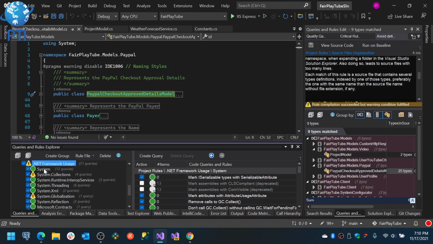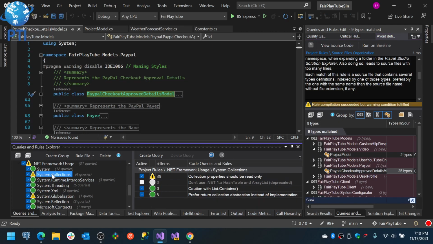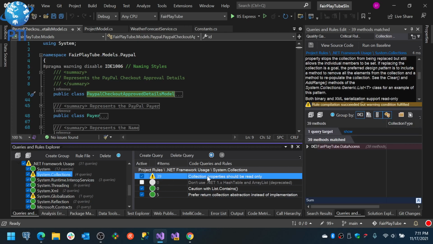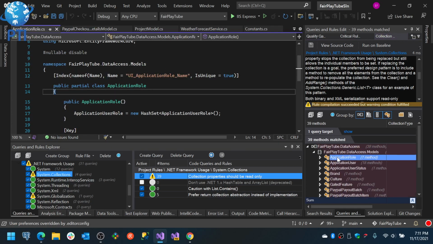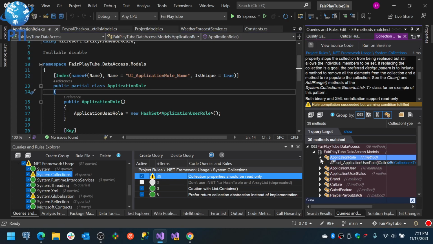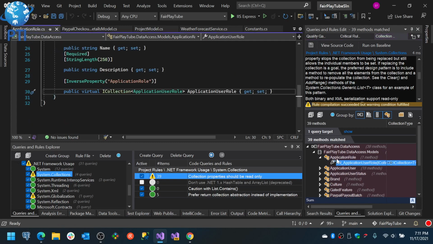Net framework usage, I haven't seen this one. System collections, so collection properties should be read only. So let's see this one, application role. So this one, I don't think it should be applied. Why?